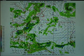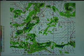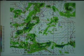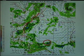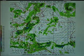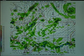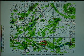Taking a look at the GFS, keep in mind this is just one of many computer models available. This is the GFS, the Global Forecast System, from this morning's run, the 12Z run, and this is valid just about now. And you can see the low pressure area right here. This is the east coast of the U.S. There's Florida and around Central America there. So here we are at 8 a.m. tomorrow morning, so this would be 8 a.m. Thursday. Still fairly disorganized, the GFS not showing a closed low at this point.